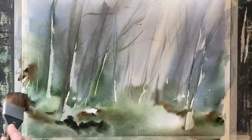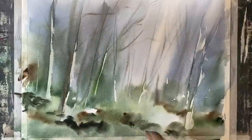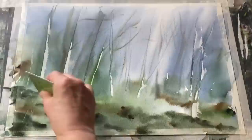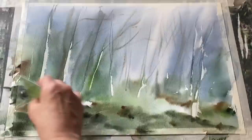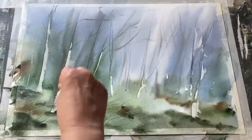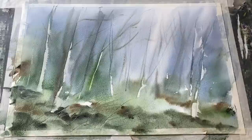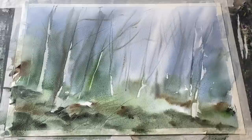Once I'm happy with the marks and the way the wash is drying, I can strengthen up the foreground a bit more using the same colours, then prepare it for a sprinkle of salt. If you use table salt to create effects, you have to leave your wash until it's just starting to dry — if it's too wet you won't get any effects, if it's too dry you won't get any effects. I'd suggest practicing on a sheet of paper with some thick wet paint, set a timer, throw the salt in at different intervals, and see which effects you prefer. Every one of you will have different conditions — heat or cold in your studio, the humidity — everything like that affects the way the salt works, so testing in your workspace means you're more likely to achieve successful results.